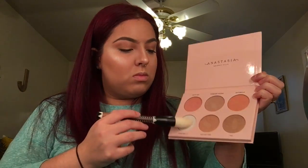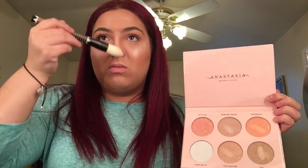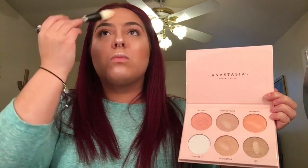And just because one highlight isn't enough, I'm going in with Forever Lit, and I'm going to put that right on top of Kitty Cat. And now that I'm glowed out to the gods, I'm going to go in with a stippling brush and just blend everything all together. Now that we're all blended out, I'm just going to spray my face with some Fix Plus.